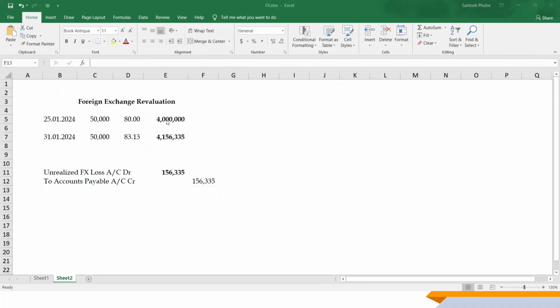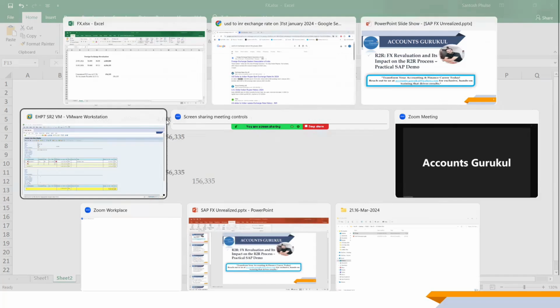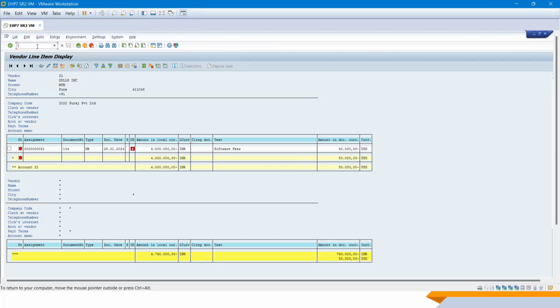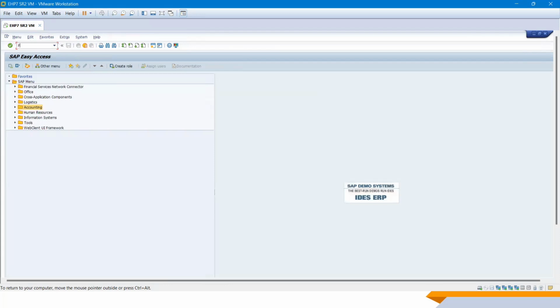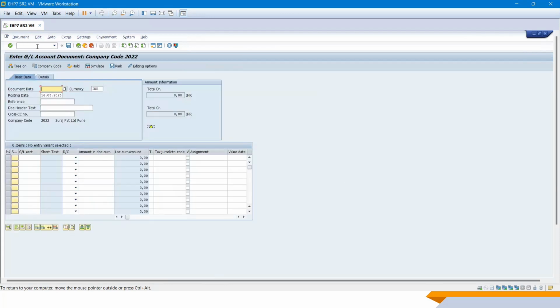If you want to take this entry in the system, you need to go back. Okay. FB50 is used to post the journal entry. We want to take the entry as on 31st Jan 2024, so we are taking this entry as on 31st Jan 2024.